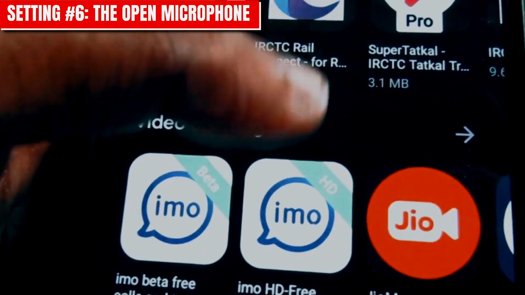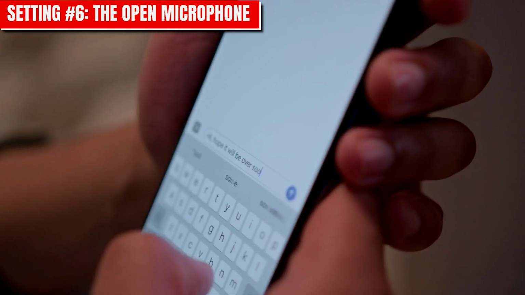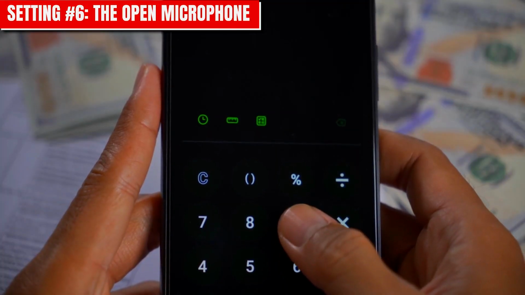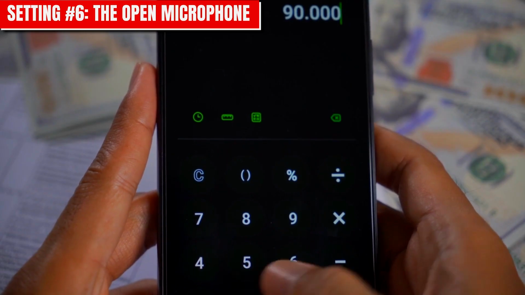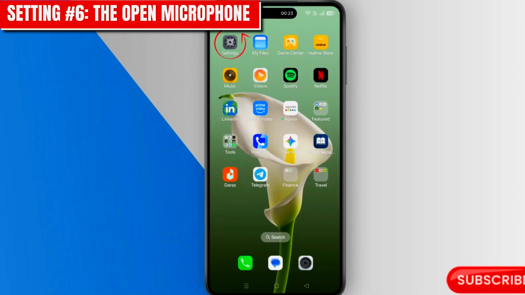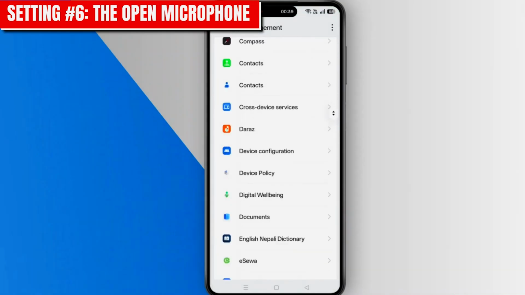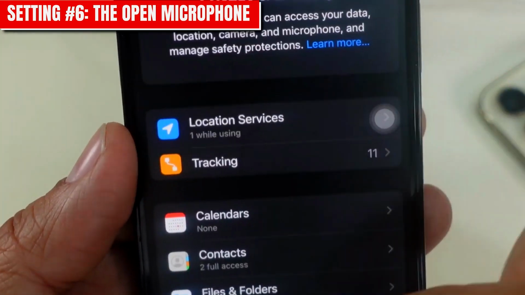Dozens of apps on your phone have microphone access right now. Some of them have no business listening to anything. A calculator with microphone access, a weather app that can hear you. A puzzle game that requested audio permissions during setup. On Android, go to Settings, Privacy, Permission Manager, then Microphone. On iPhone, go to Settings, Privacy, Microphone.